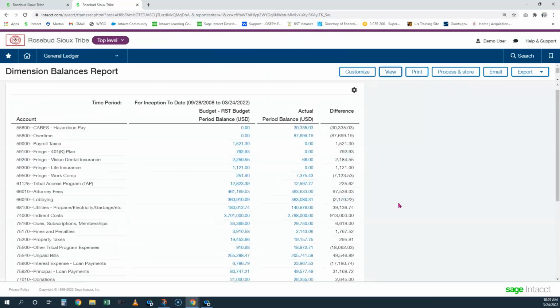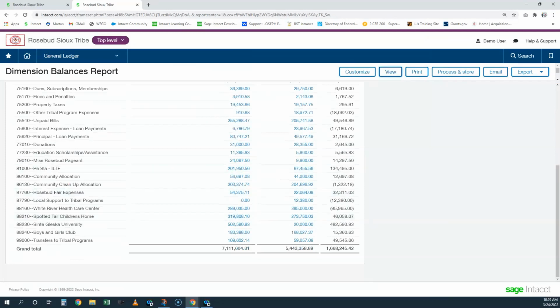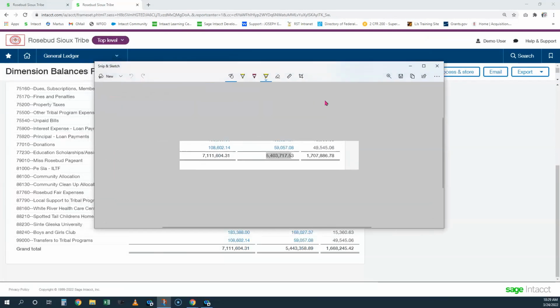Now when the report's done running, we're going to get just a little bit of difference in the total columns. Our expenses moved up by $40,000, so our budget available decreased by about $40,000.